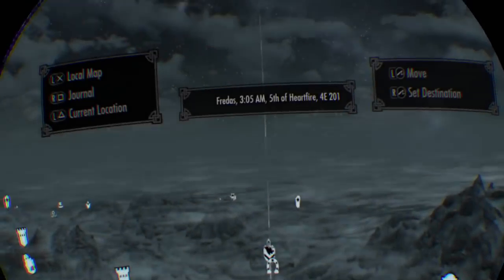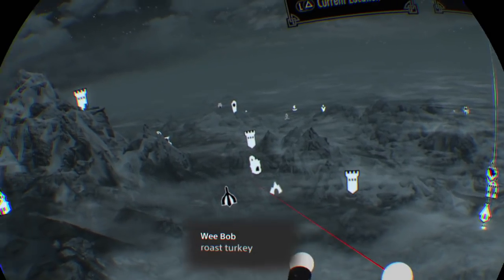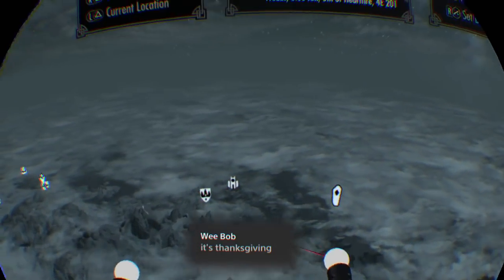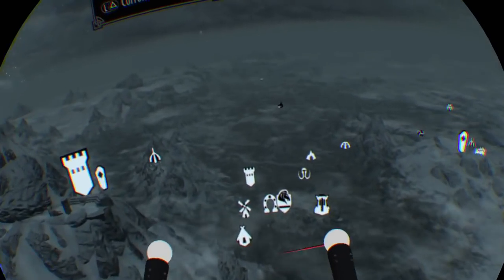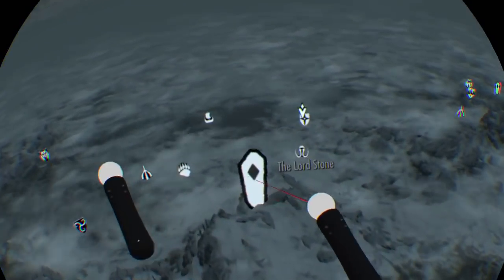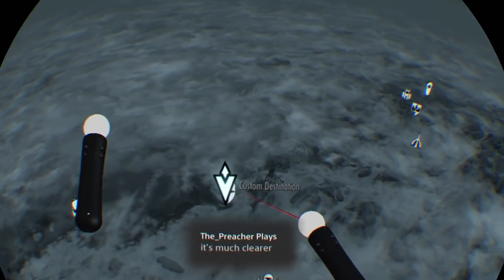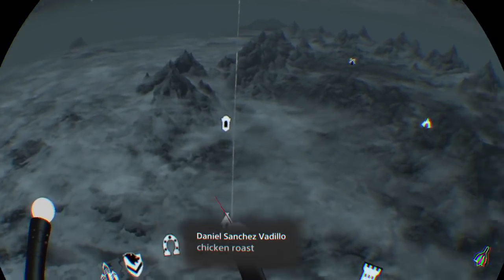Okay, let's go to the map. Let's do some quick traveling. Oh, I heard there's a new thing on the map, too. If you point at something, you can get more info about it. I guess, is that the thing that says cleared, or... where shall we go? Oh, local maps only. Okay, gotcha. I don't know where I want to go, honestly.